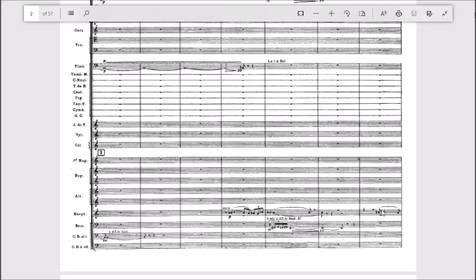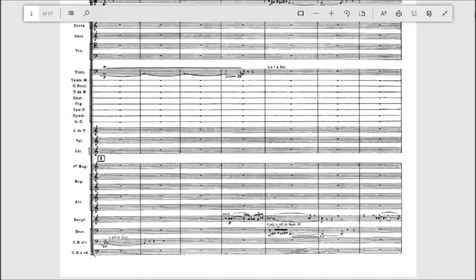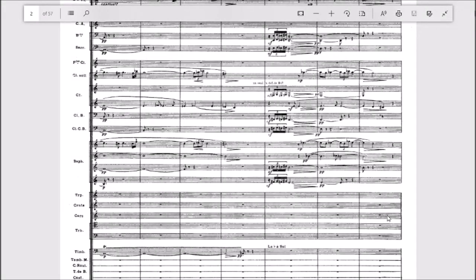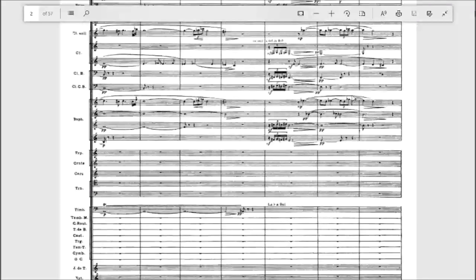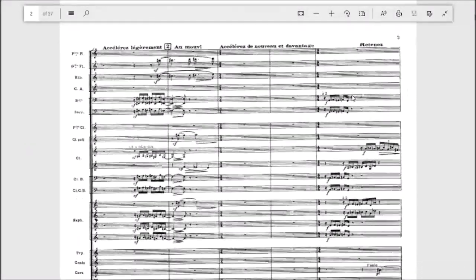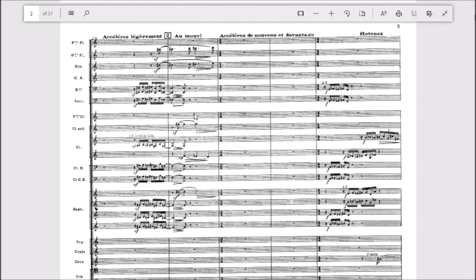Our baritone horn comes back a little bit and helps out with some of that tenor saxophone type line. We've got some interesting counterpoint going on here in the second clarinet. So let's go on to page 3. All right, we've got a bunch of tempo markings. We're just getting faster and faster.